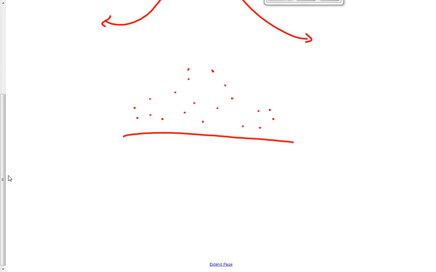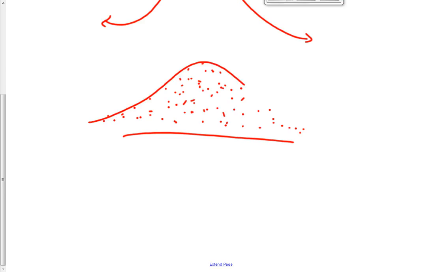If we get 1,000 people, well, most of them are going to be right around the mean, average heights. There'll be a couple that are pretty tall. There'll be a couple that are pretty short. And as we keep on getting more and more data observations, more and more people are around the mean. Let's take 10,000 people. You're going to get some that are extremely tall, 6'9", 6'10", 7-footers. And you're going to get some extremely short people, but not very many. Most people are going to be right around the average. And so we get this normal bell-shaped curve. And that always happens when you get a lot of people, a lot of data entries.